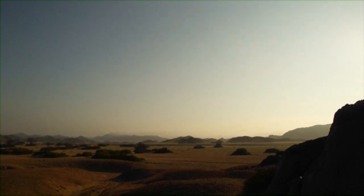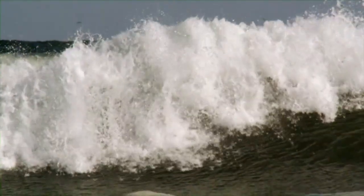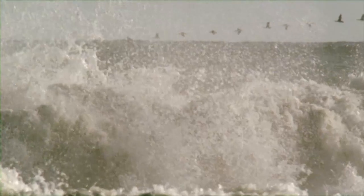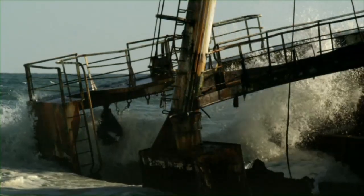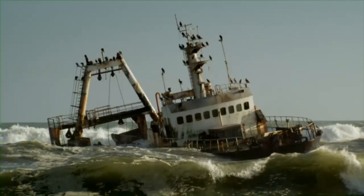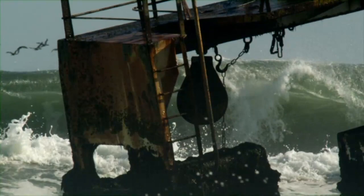Moisture trapped beneath the sand is not the only source of water here. The same trade winds that create the dunes also nourish the plants. The weather along Namibia's coast is notoriously brutal. The shoreline is littered with wrecks. Those who survived the sea mostly died of thirst or exposure. The few who lived to tell the tale gave this shore its name, the Skeleton Coast.